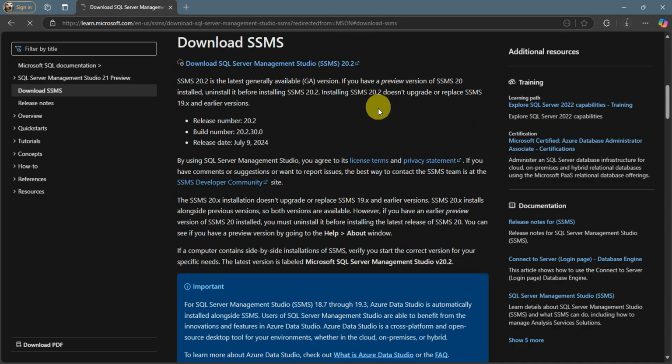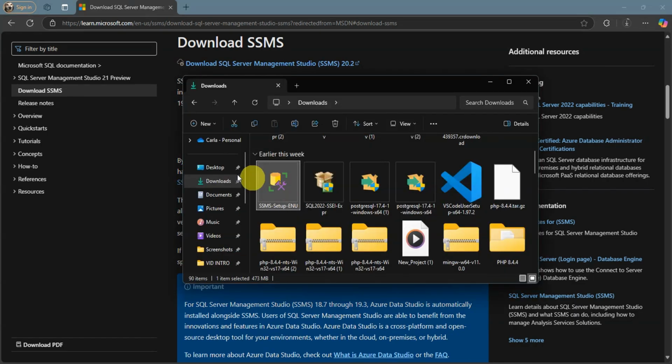So we'll just have to wait for this one to be fully downloaded onto your device. And then right after, once it is finished downloading, we'll have to go ahead and see this file also onto our downloads page. So once done, as you can see here on my end, I have the file already, which is the SSMS setup menu, and then we'll just have to double click onto this to open the installation.